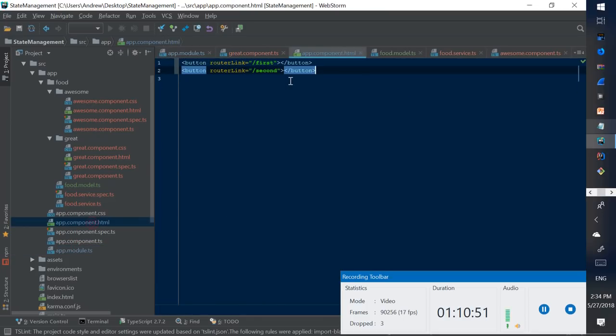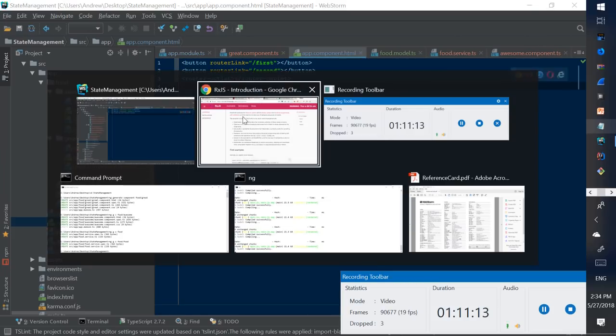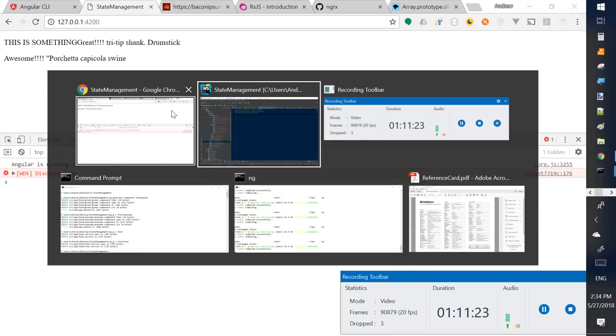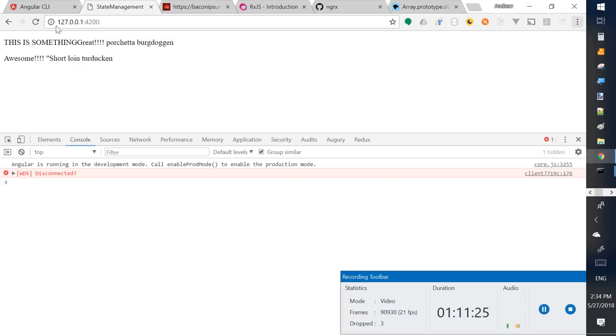All right, so back in here, we're just rendering 2 buttons, and we also need something called a router outlet. This will render whichever component specified by the router link attribute, and it's going to render that into the router outlet section of the page. So if we go to here, we might have to restart the build process since we introduced a few new things. Let me just try refreshing manually.